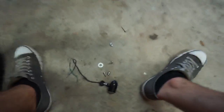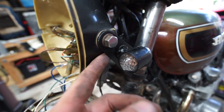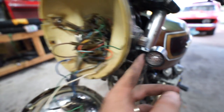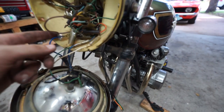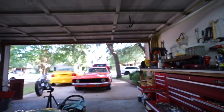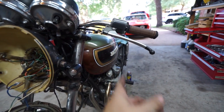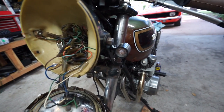For the front, I went ahead and soldered on some factory bullet connectors of the correct color. I'm just using the headlight mounting bracket with a small black washer, so that's nice and secure. I'll run the wire straight through — orange and green for the left side, and blue and green for the right side. Our bracket is pretty much done, so as soon as I get these finished and mounted, we can work on the rear bracket. Then we need to switch out our flasher relay because they're all going to be LEDs, and then we can give them a shot.